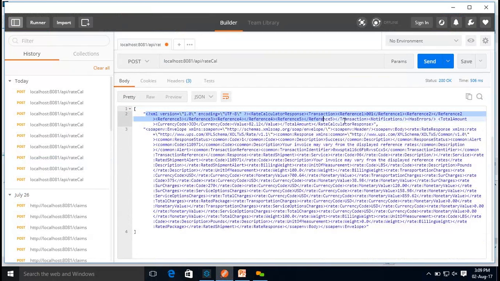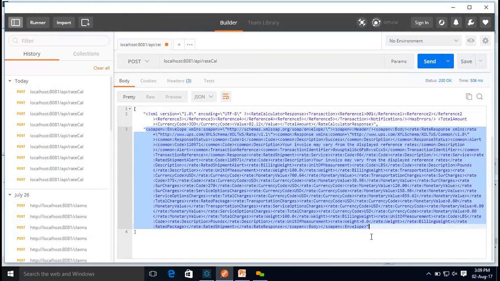The response has been comma separated, and there are two different responses in one single response sent by the application to the client. So that is the advantage of the scatter-gather component, and it is very useful if you want to connect to multiple systems concurrently, and you can get a single response with everything collated into it. That's the advantage of it.